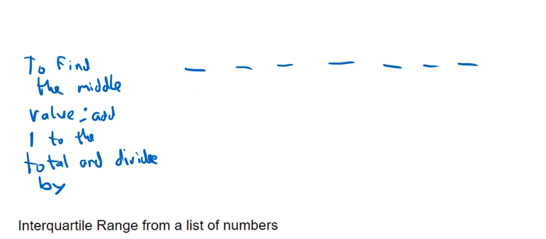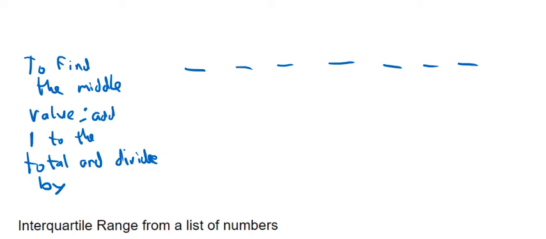So if you're to think about which one is the middle one of 7 values, you should be able to see that it's going to be 4, but it's going to be this one here. So whatever value is there would be the middle one, because you can see there's 3 on each side of it. So that has to be the one that's in the middle.